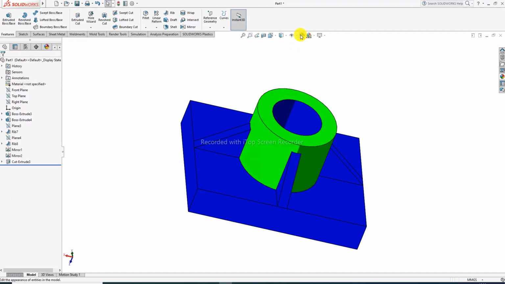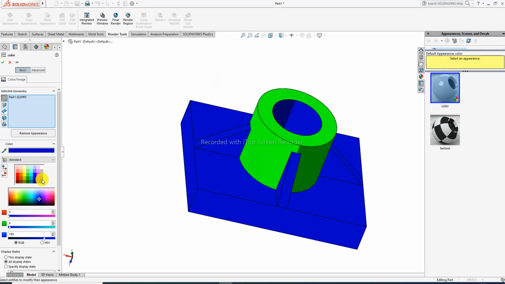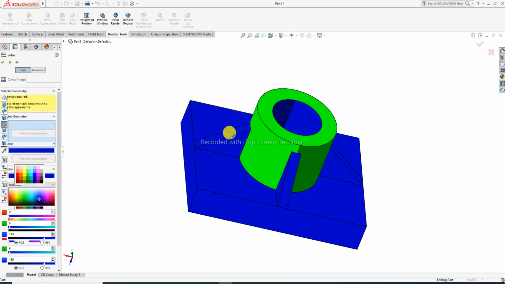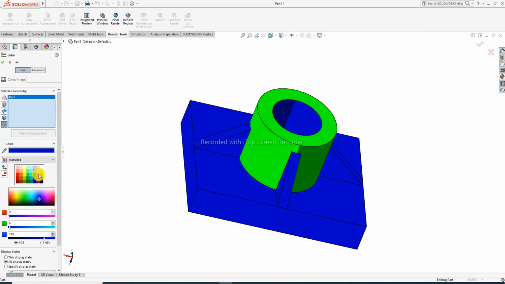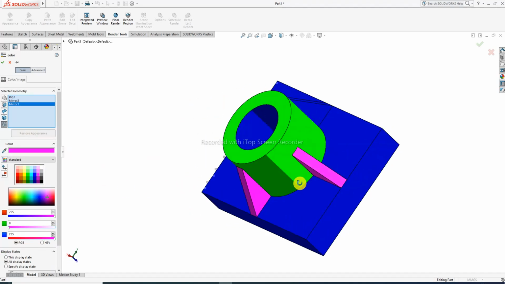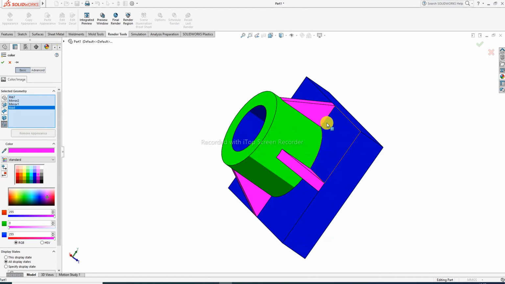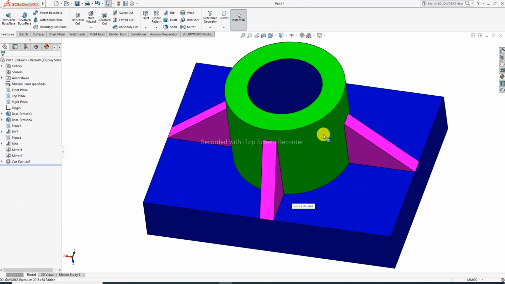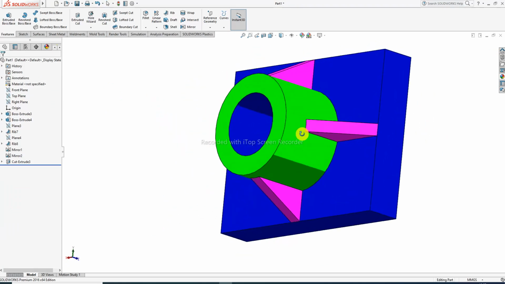Again select a feature and use the color pink, and select again here. This is correct. All is looking so nice, and this body is perfect.